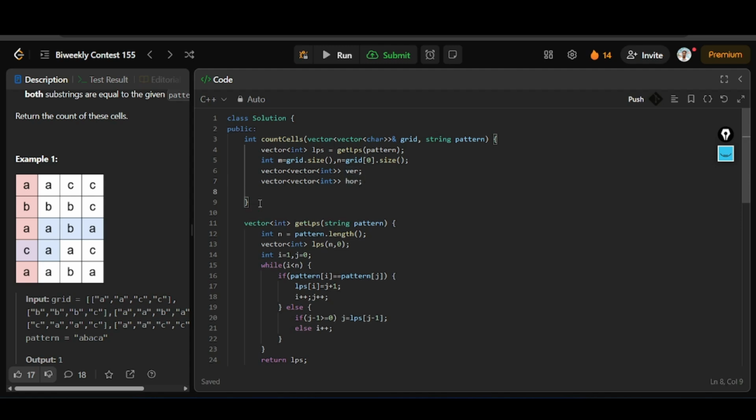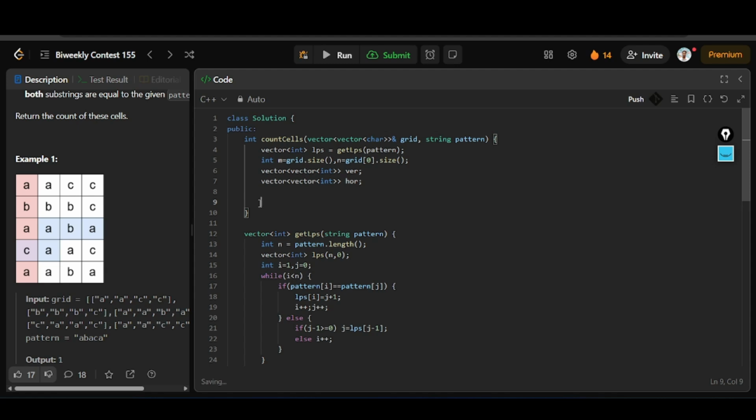These are the containers. Now I'll do the pattern matching, right, which will populate the vertical and horizontal with the values where they match. So I need to pass vertical, horizontal, and for both of them I need to iterate in a particular way, right?